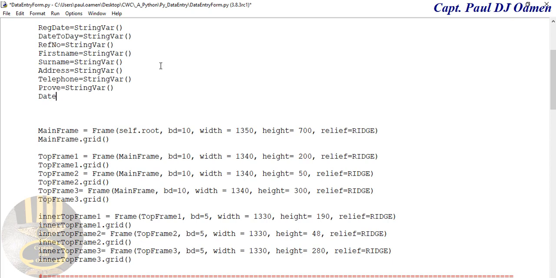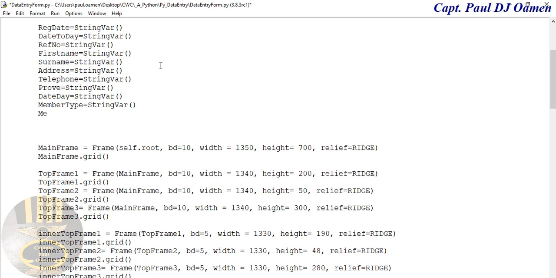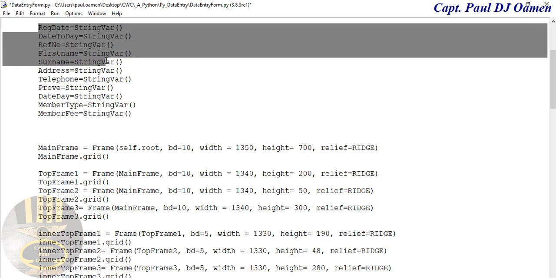I think they said today. Okay, date today. Member type. Then we have member fees. There we go. So those are my variables. I think there are 10 in total.